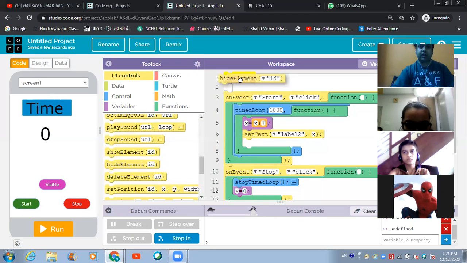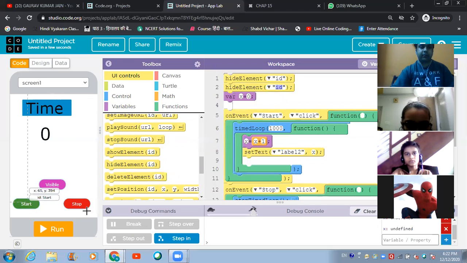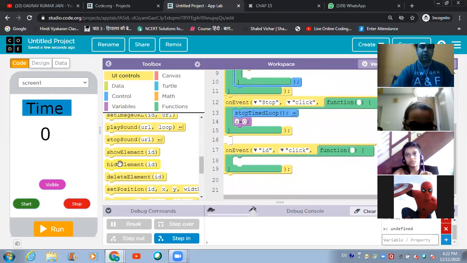So this is the one which I am making use of. I'm going to hide both these buttons, one with ID start and the second one with ID stop.